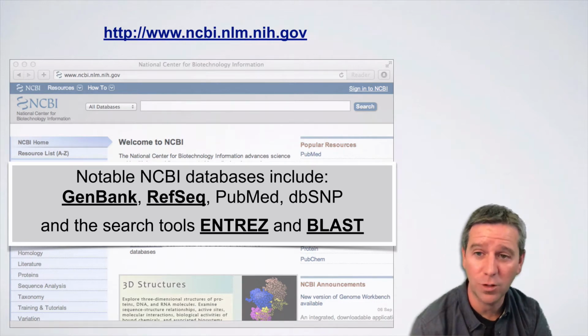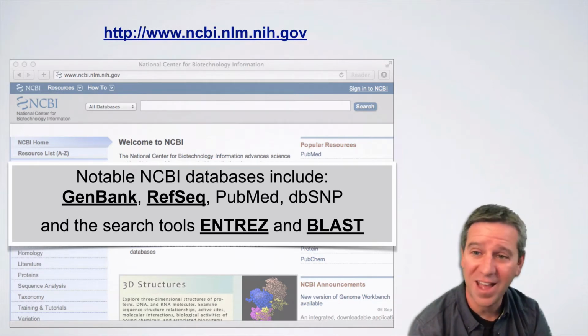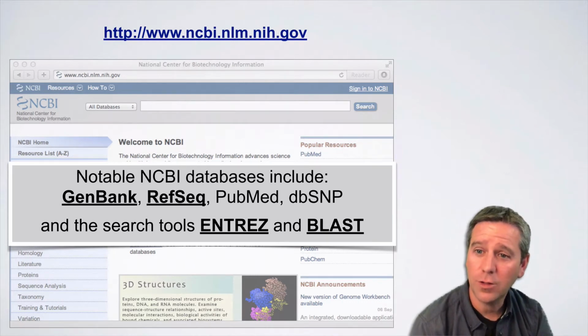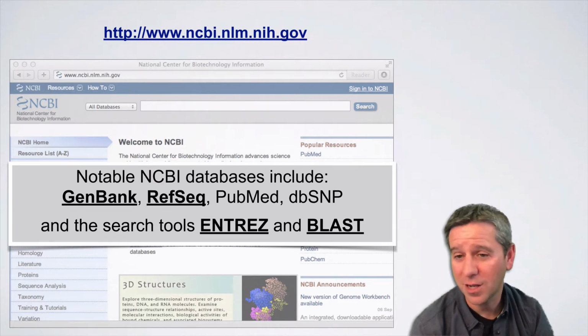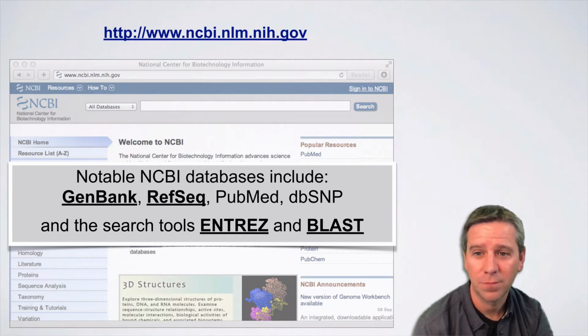The most notable NCBI databases for the purposes of our course, the ones that we'll interact with in these initial portions of the course, include GenBank and its derived database RefSeq. This is for nucleotide sequences. We're going to interact a lot with those in the hands-on session and indeed throughout the coming weeks. We'll also use the search tool Entrez. This is for typically text-based searching across all of NCBI, across all their different databases and resources. And then, as I've already said, we'll use BLAST, this sequence search tool.